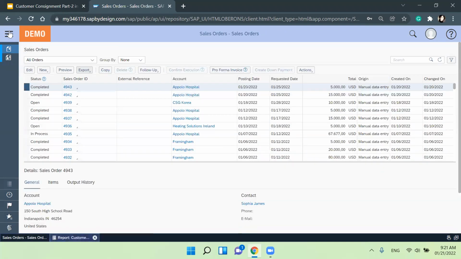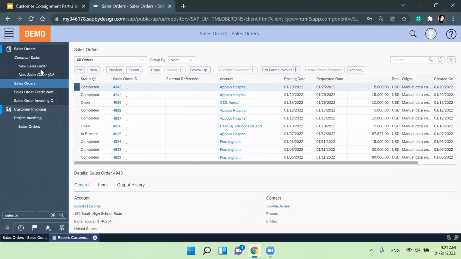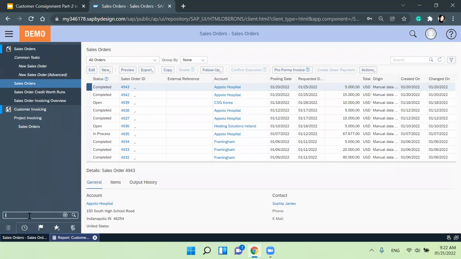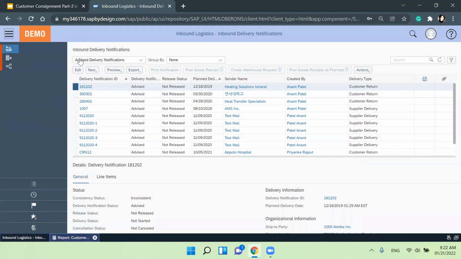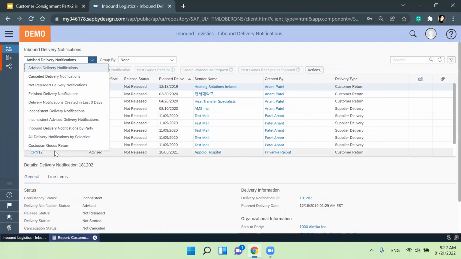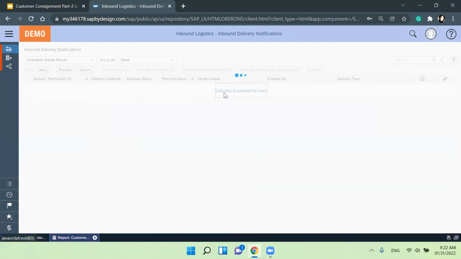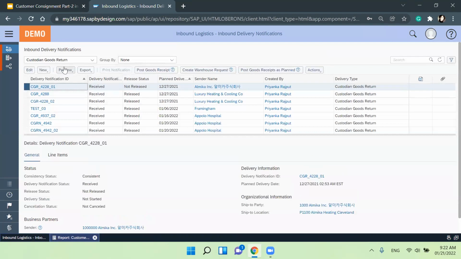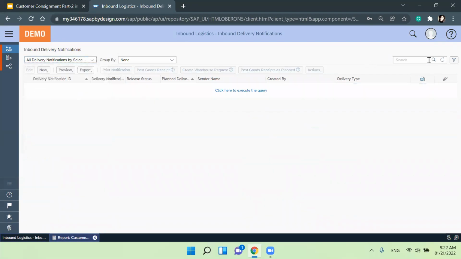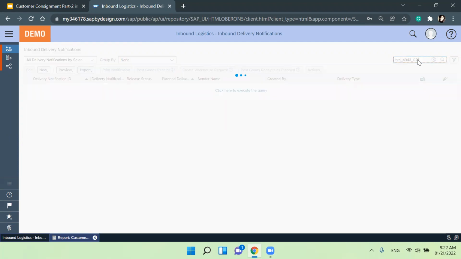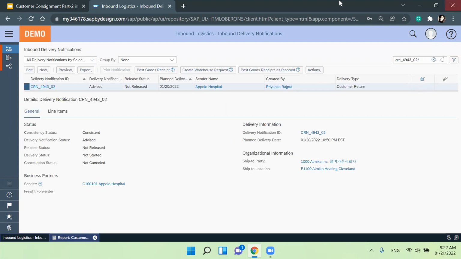And now we can go to the inbound delivery notification, and we can do the post goods receipt. I'll search with the return ID. This is here.